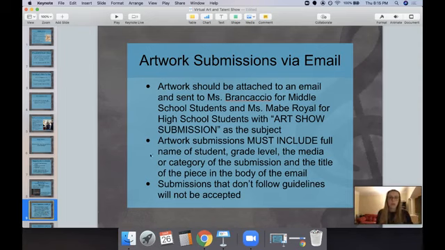Since we have a middle school and a high school art teacher, and we do the art show this spring, we're doing it 6 through 12.